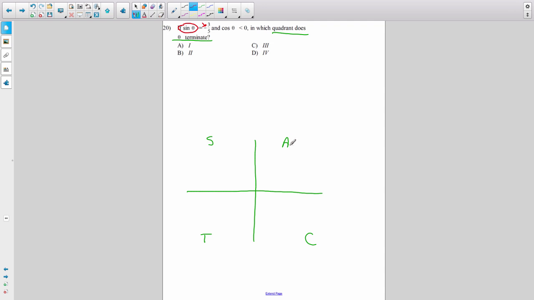Okay, everybody's positive in the first quadrant. Sine is positive in the second quadrant. But the sine could be here, negative, and it could be here, negative. So we have 2 choices. Our angle could be in quadrant number 3 or 4. So as you can see, you need at least one more piece of information. And this is it right here.